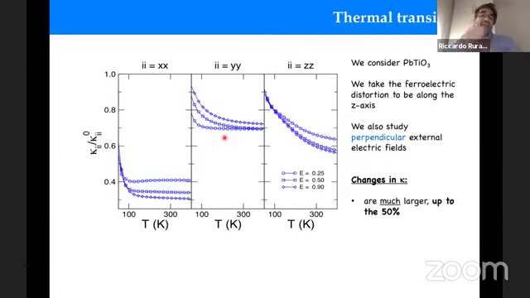So in this case, I've broken the degeneracy, any kind of degeneracy. So I have 3 independent thermal conductivities, and here I go directly to the relative change. And you see that here the change is even larger than before, because look at here. Here we have decreased the thermal conductivity by more than 50%, which is amazing.